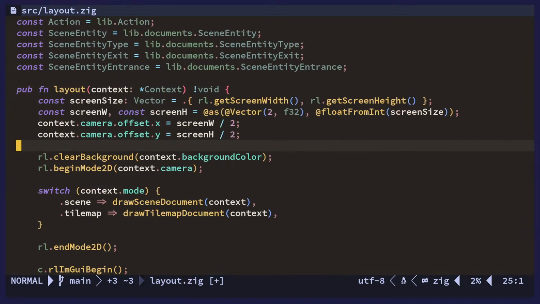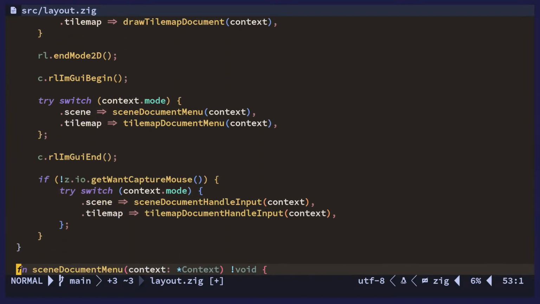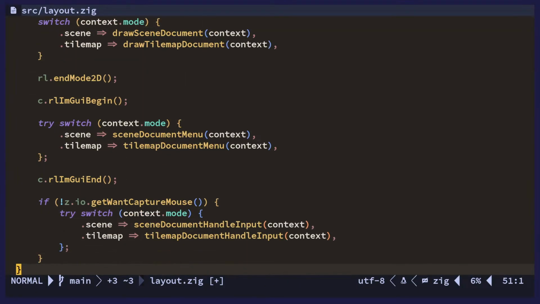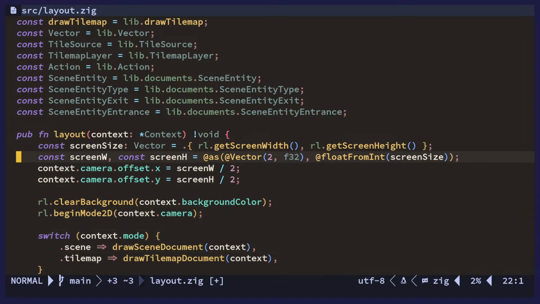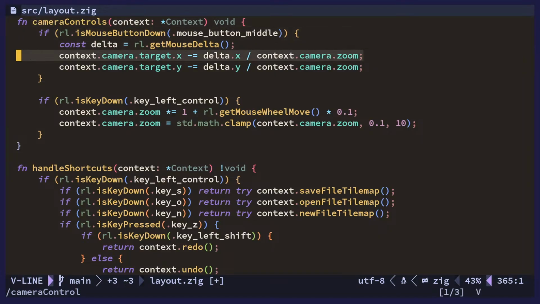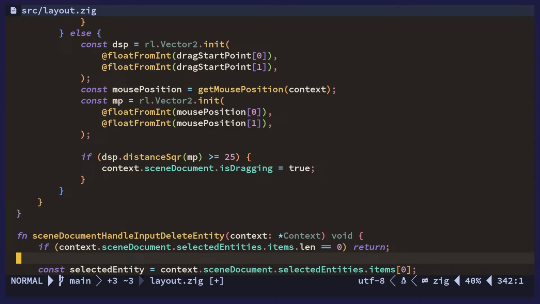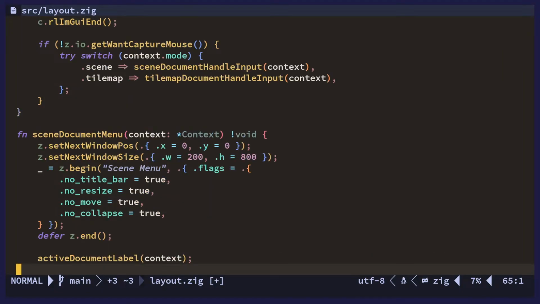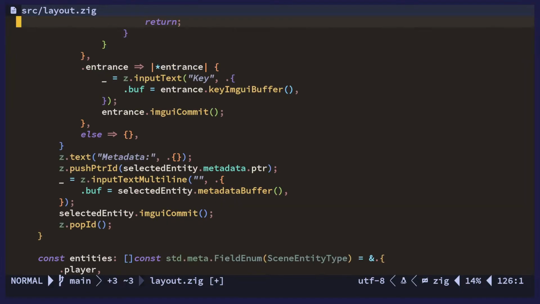So we should set the camera to, is it the offset or is it the, where's the camera controls? Here. It's a target, so we're gonna set the target to be something like the position of the entity. Where was the thing? Here.